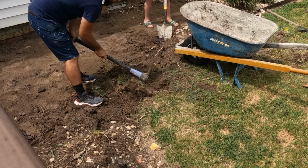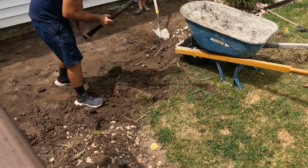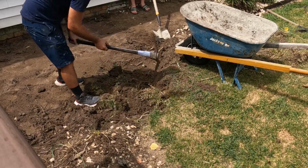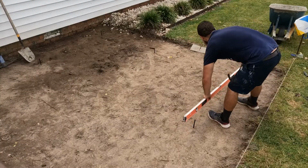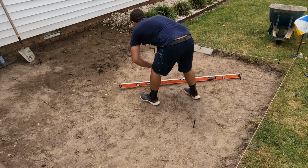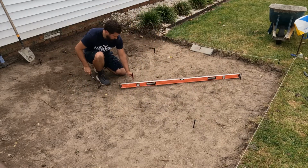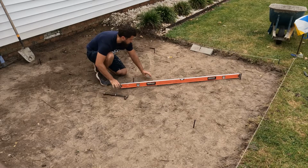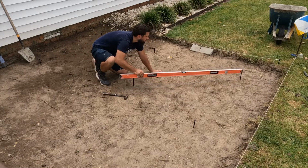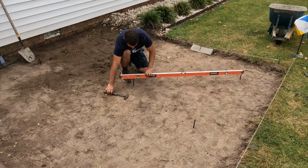So I'm just digging this down roughly about 4 or 5 inches, and then I'll be able to get some strings pulled and really establish my height. Now I'm going to establish the heights, and I'm using this nail in the corner here, one of the nails from the edging I'll use later. And I've got it sitting at the right height that I want the top of my paver to be, just a little higher than the sod on that side.